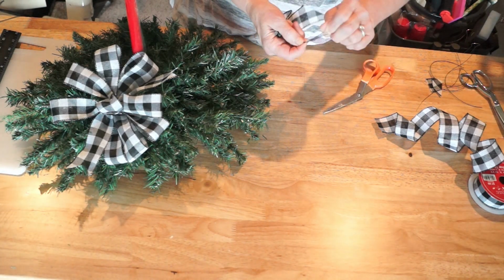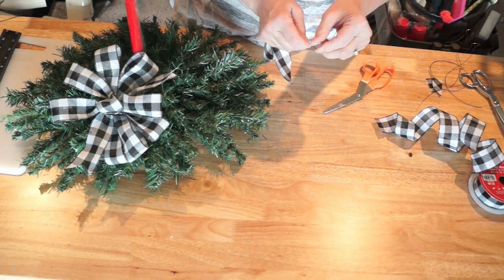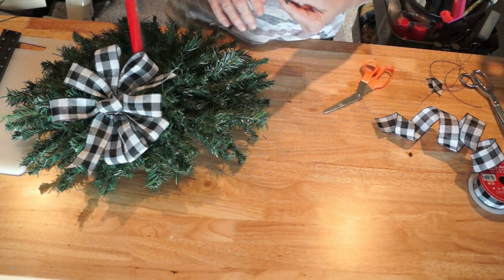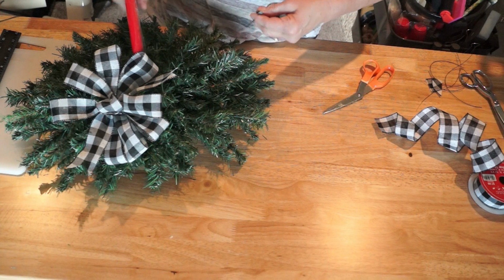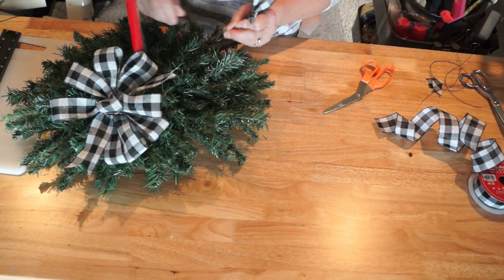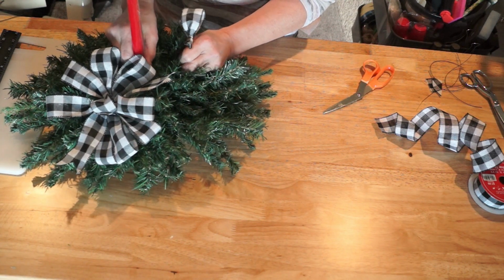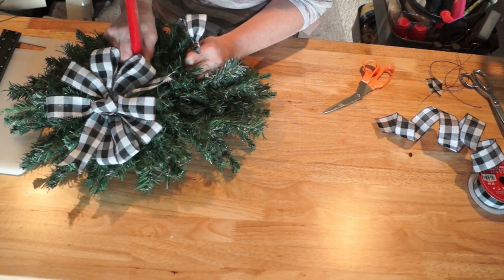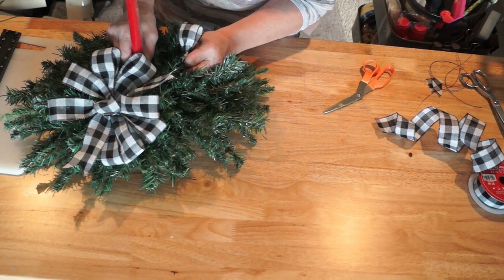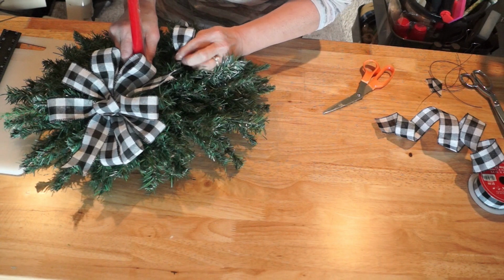I just don't like that wire. I'll have to look at the gauge. I'll let you know the gauge that I use. But you want to have the best chance of having it stick in there. And so then you're going to stick that to the side. That was a weird place that I put it. I think I was just trying to get it in there. Just trying to get it to stick.